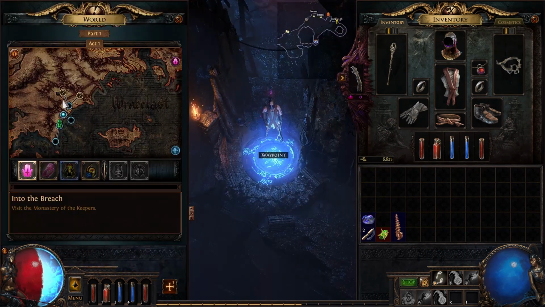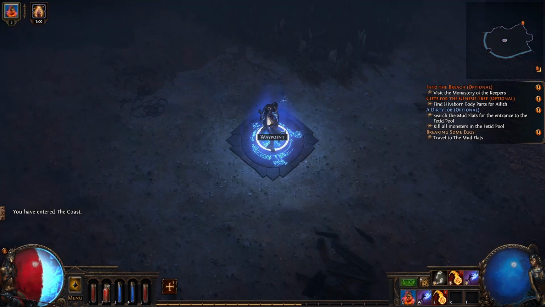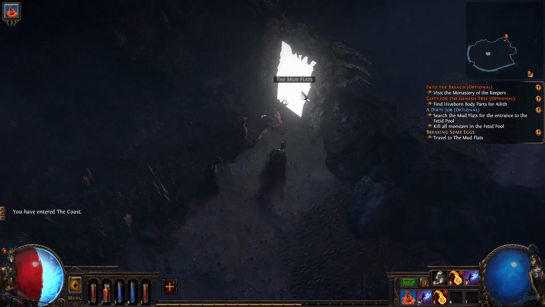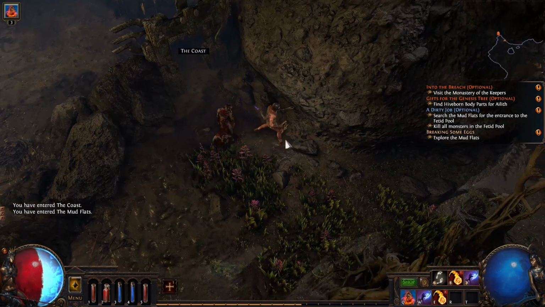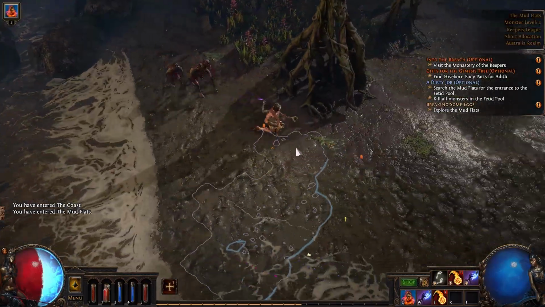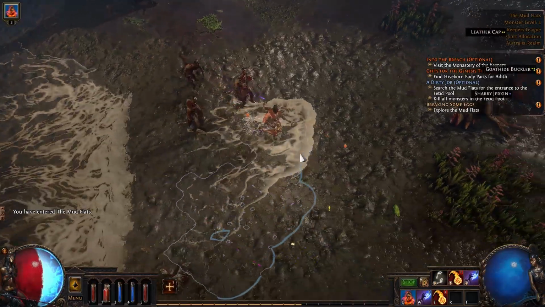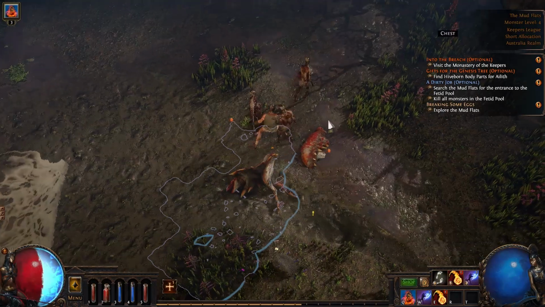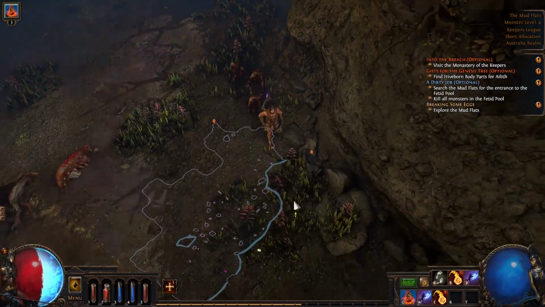And then we're going to come back here and we're going to go just to the edge of the mud flats. Here are 3 companions as we go into the mudflats. Press tab so we can see where we've been. Now I'm going to come down to this exclamation mark, pick up some things along the way, see what else we can get.